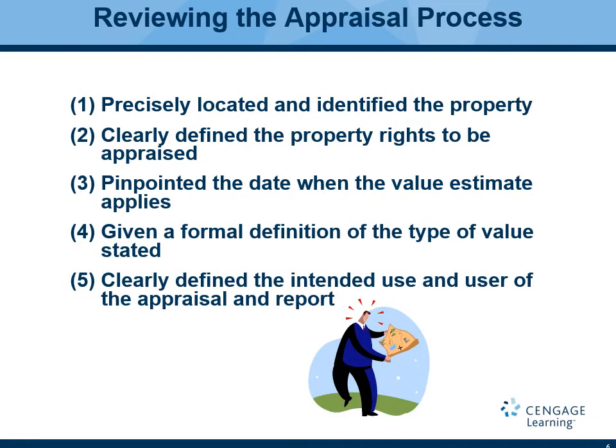In reviewing the appraisal process, there's 5 different points here. Have you precisely located and identified the property? Is it a single-family residence? Is it multifamily? Is it commercial? Is it industrial? Have you clearly defined the property rights to be appraised? Most of the time, as you know, it will be a fee simple right that you're appraising. It could possibly be a leased fee.